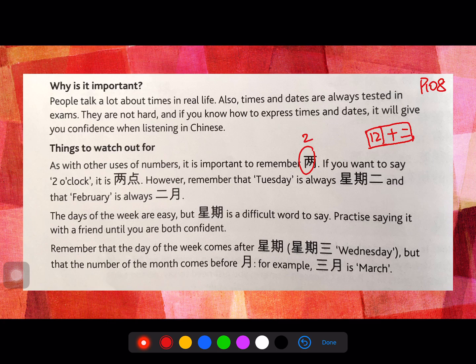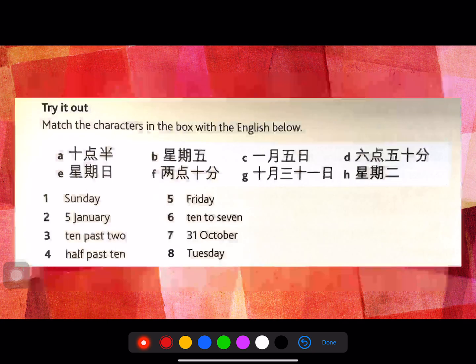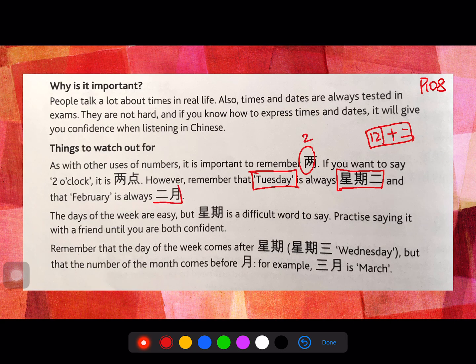So similarly, Tuesday itself is already a word, 星期二. There's nothing special, it's just how we make words. We coin a word by putting different characters together, often characters that already exist, but it doesn't mean that once we form a word we change things. There is no verb conjugation sort of thing. So words don't change. It's always 星期二 for Tuesday and always 2月 for February. So it's a word, nothing to do with 2.